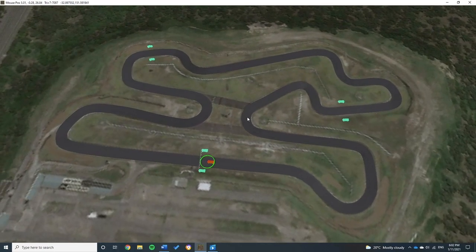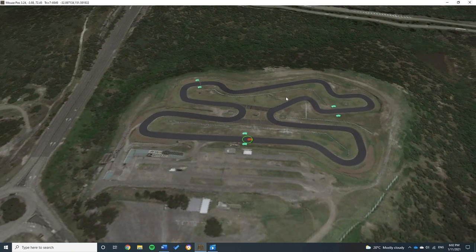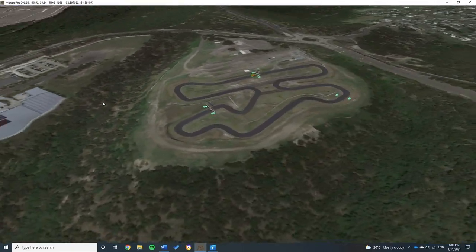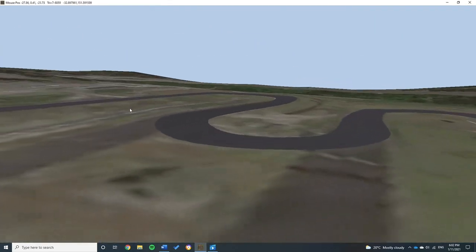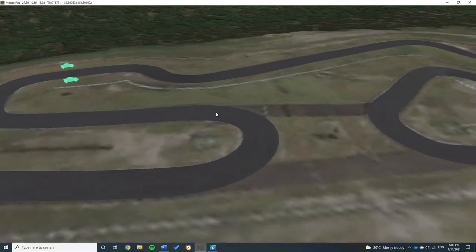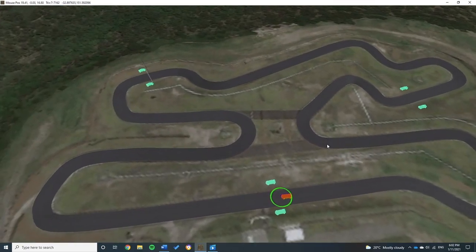So really simply, that's kind of the simplest sort of track you can get. Obviously we don't have any details at the moment, and once we drive it, we're probably going to realize it's quite a bit bumpier than it looks like here. But yeah, we'll see how we go.